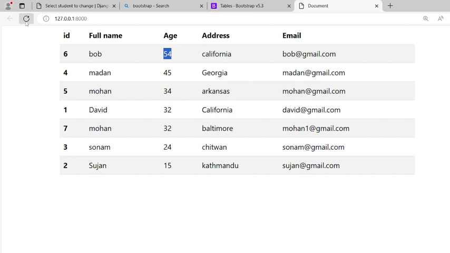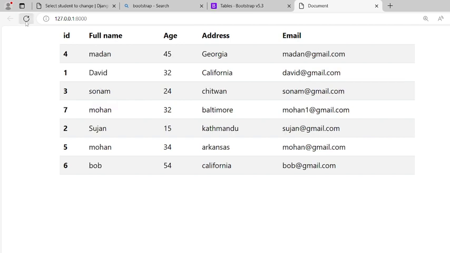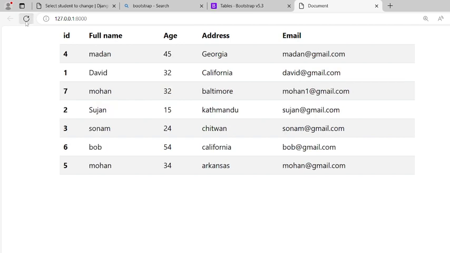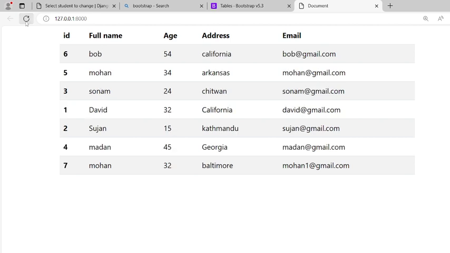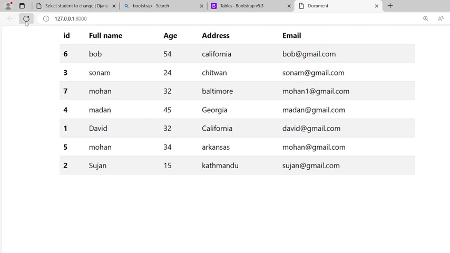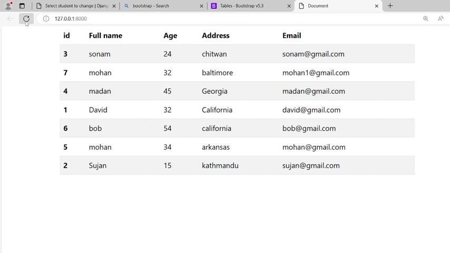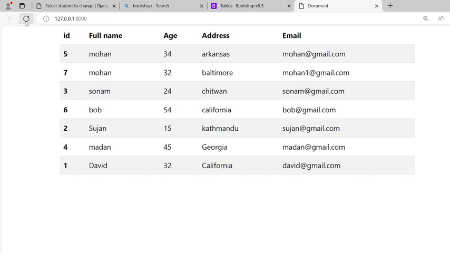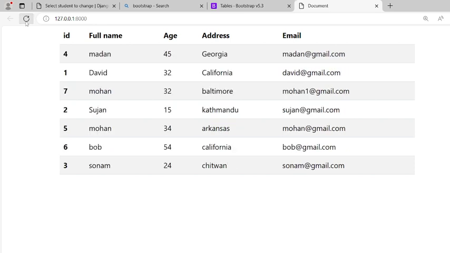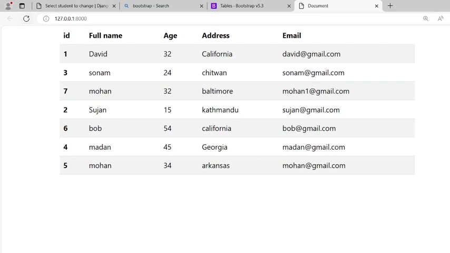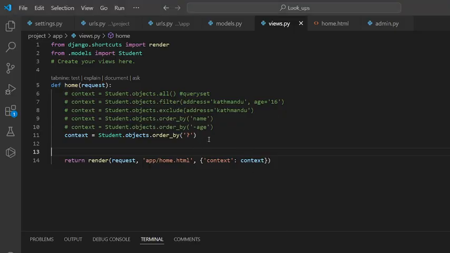Now if I refresh, the first name coming is Madan, second is also Madan, then Bob, Sonam and David, then Mohan. It is coming in a random fashion.